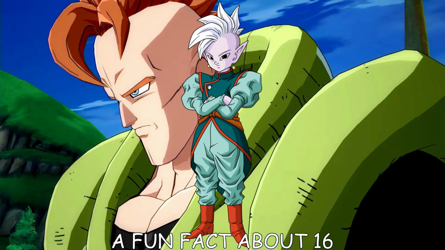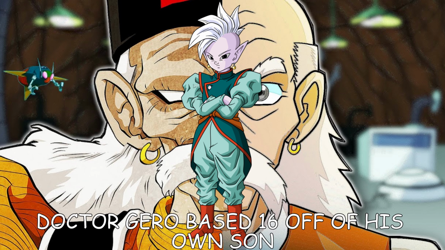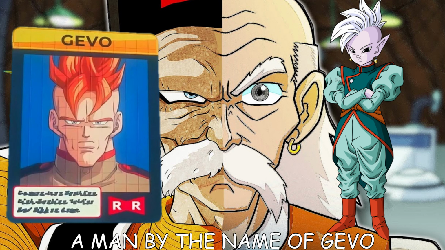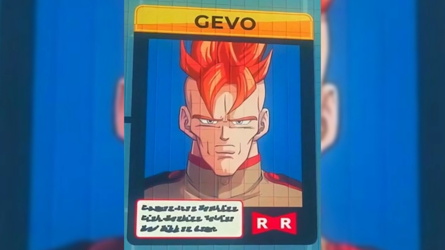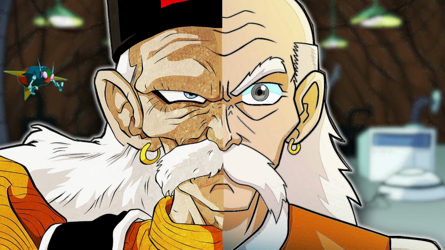A fun fact about 16 is that he's actually based off of a character that is in the series. Dr. Gero based 16 off of his own son, a man by the name of Jevo, well, one of the two, who was a soldier in the Red Ribbon Army. Unfortunately for him, he was killed when Goku destroyed the Red Ribbon Army base all the way back in OG Dragon Ball. Now it makes a lot more sense as to why Dr. Gero wanted his revenge. It wasn't just for the army.